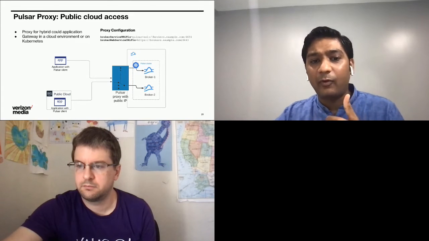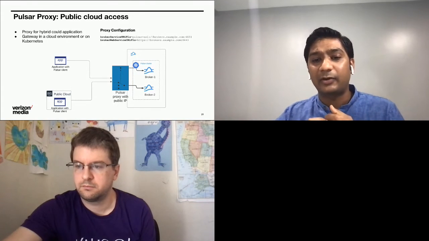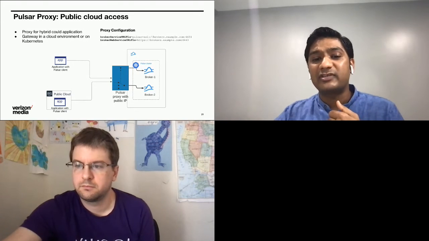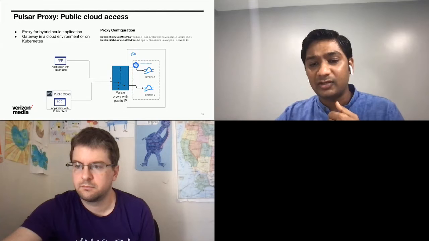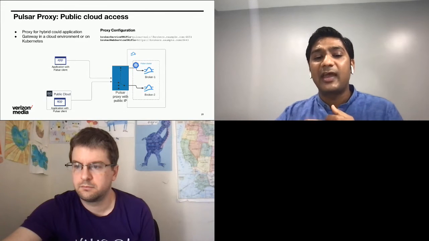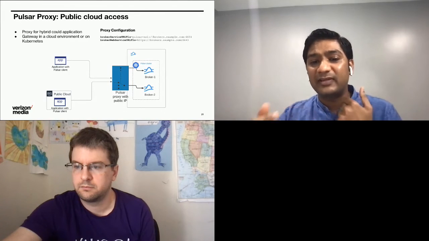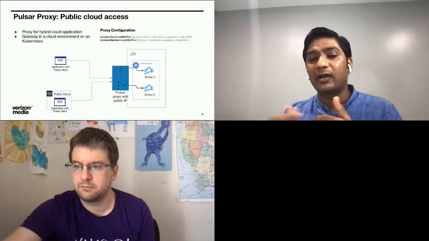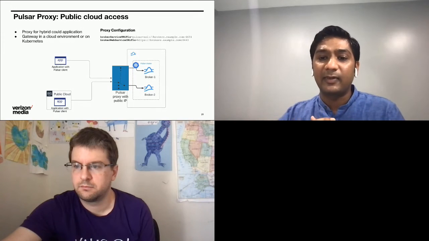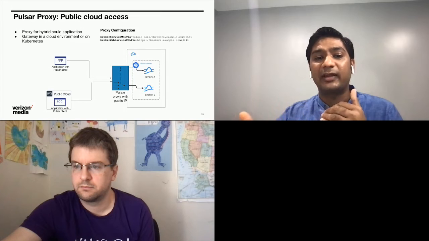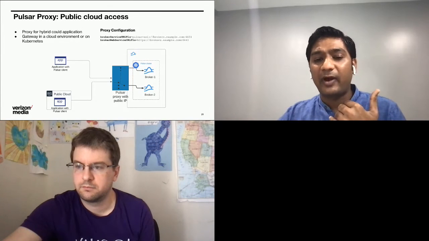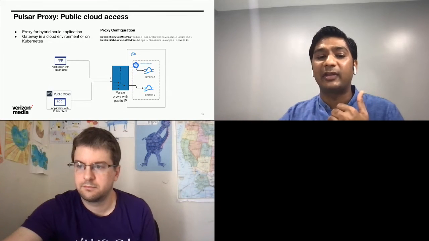Aside from traffic forwarding, Pulsar Proxy provides security by hiding the actual IP address of the server. Pulsar Proxy Server also performs authentication when a client connects to the proxy, and then forwards the client's principal name to the broker after it has authenticated the client's request, so the broker can later authorize the entire request when it creates the proxy connection between the client and the broker. So Pulsar Proxy provides accessibility and security when the client cannot directly interact with the brokers.